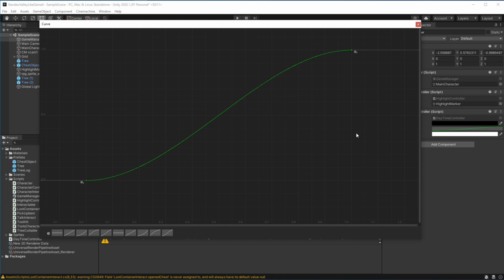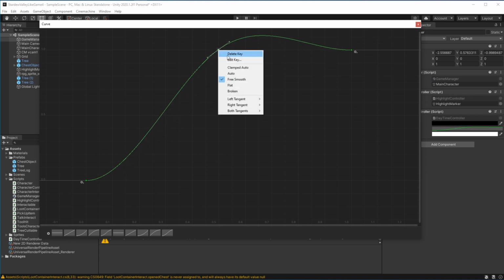If we input 1, it will return 1, because it is over here at the top. And if we feed it with any value in the range from 0 to 1, it will return a value according to the curve. So we can manipulate it by creating more keyframes, by double-clicking on the curve shape, and then moving it around.